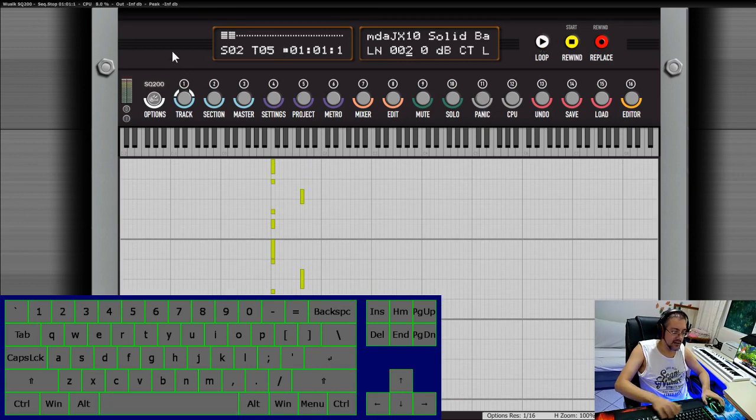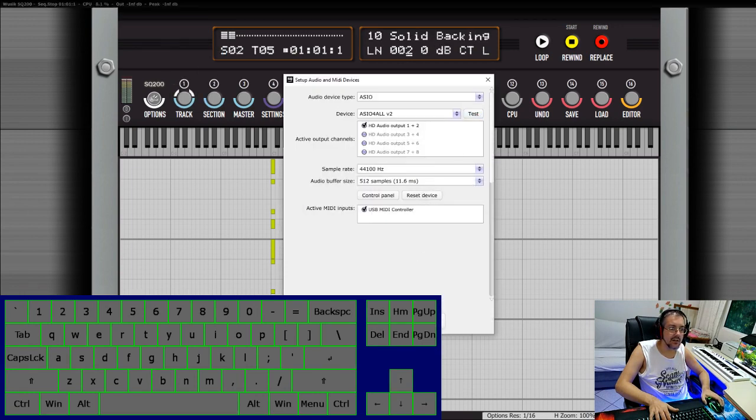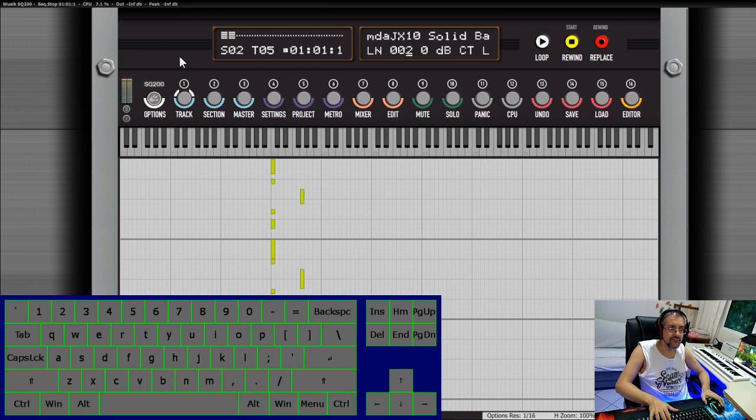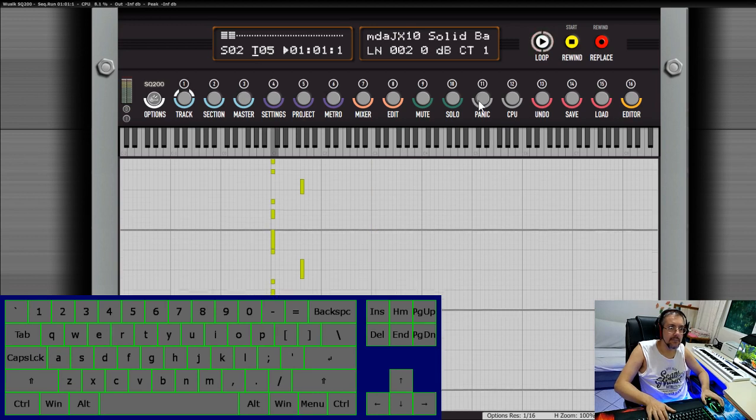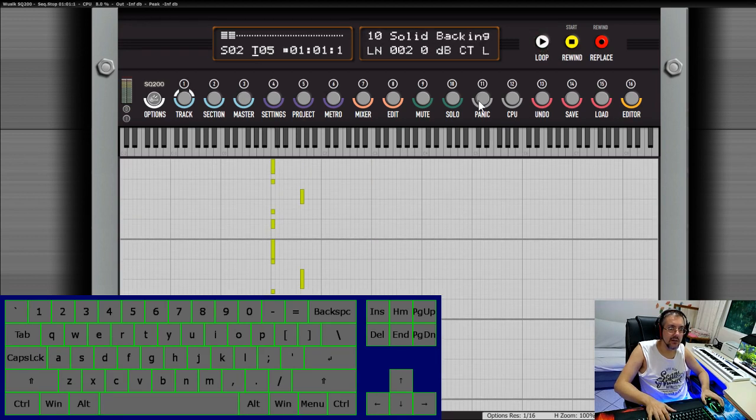Oh, my sound card just died. Oh, come on. Something is happening with the plugin or the effect. So audio just died. That's not cool. Ah, come on.